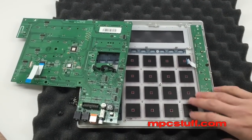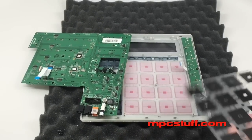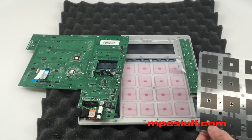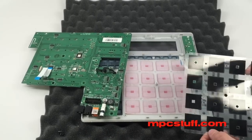Now we see our pad sensors with our pads underneath, and we're going to pull our pad sensors off. Here are our pad sensors — the dull side is the side that goes against the PCB board; that's what it's actually doing in the sensor. Yours might have little marks on it from being used a lot. That side is smooth.